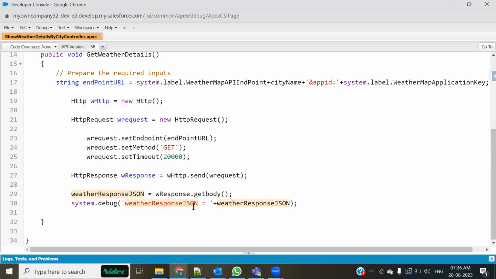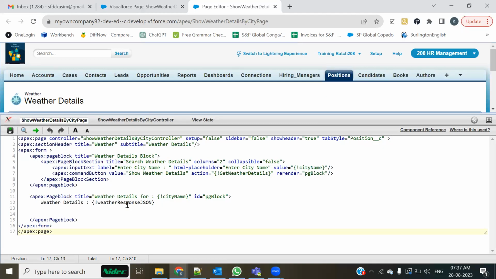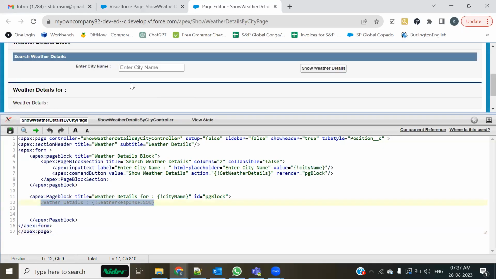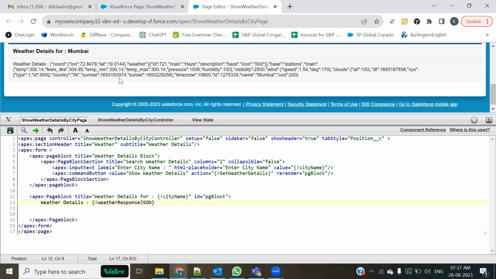And this we have checked with system.debug, and inside our Visualforce page also we have seen that response, right? So if you enter a city name over here and ask for show weather detail, this would get connected with Weather Map API, which is an external standalone application, and it would fetch the details, the current weather conditions.